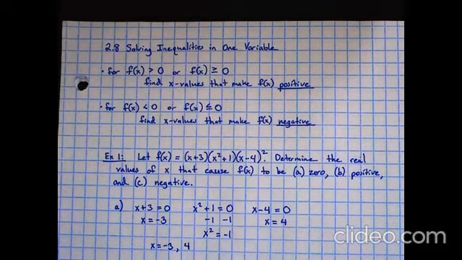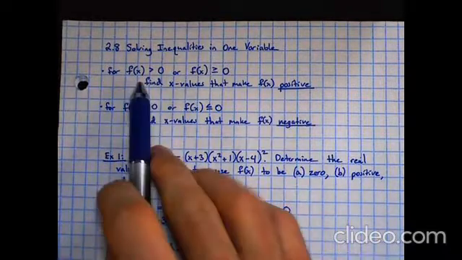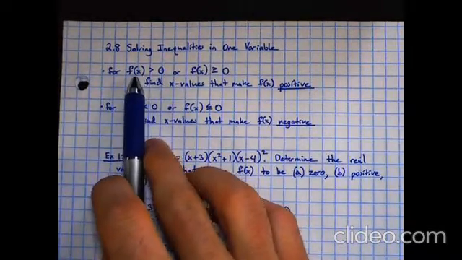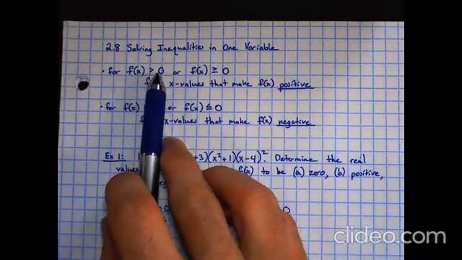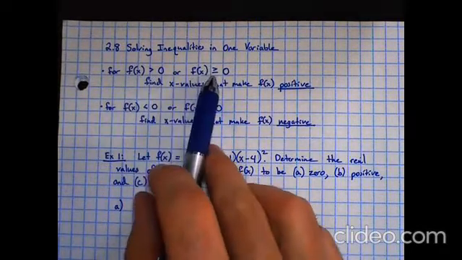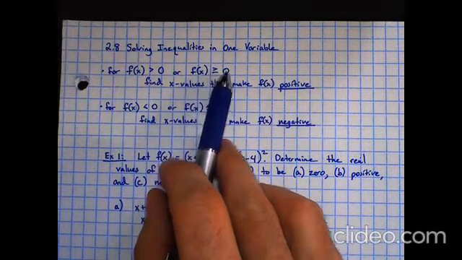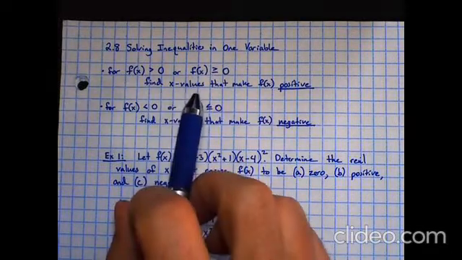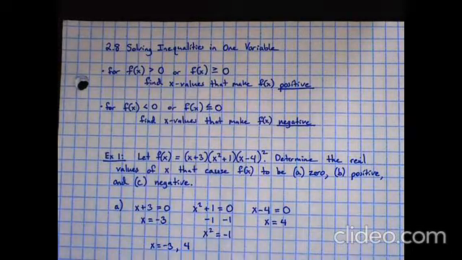So essentially what we're trying to do here is find when f of x, our function, is going to be greater than 0, aka above the x-axis, or if it is greater than or equal to 0, it's actually hitting the x-axis and also greater. So our answers could be a whole range of x values.